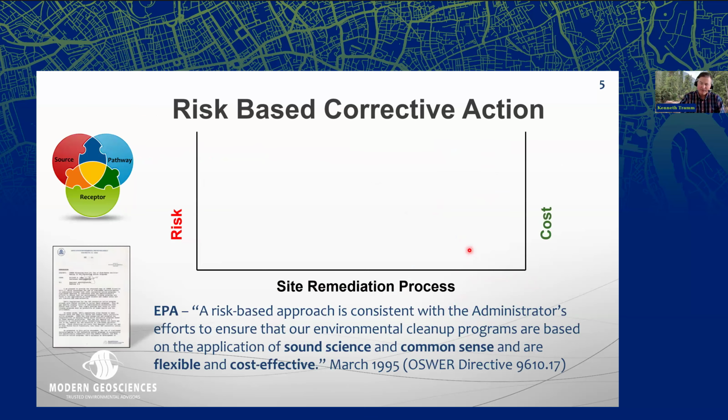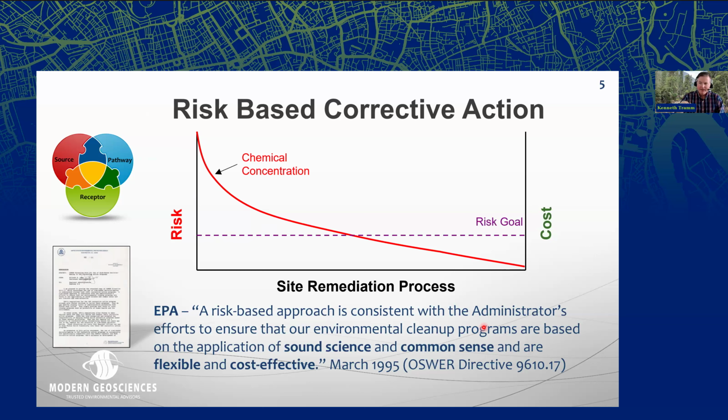If we move that into a more conceptual way to look at this, the EPA embraced holistically in the mid-90s this idea of risk-based corrective action, making some decisions about we want to see a decrease in some concentration of chemicals over time. So if we put effort in, for example, on the x-axis, I've got some remedial processes happening, right? So we'd see a lowering of some concentration. And perhaps we'd have a risk goal that's then calculated by those things we just talked about.